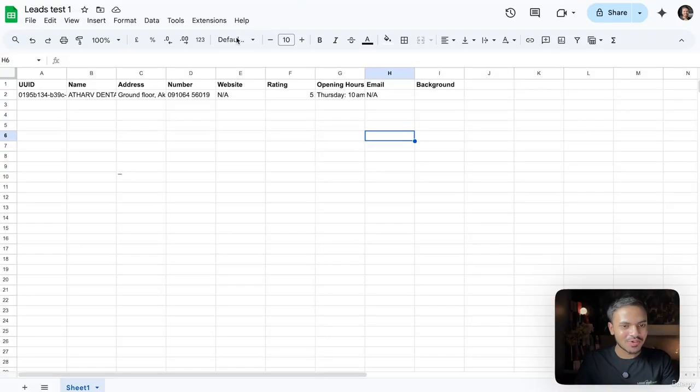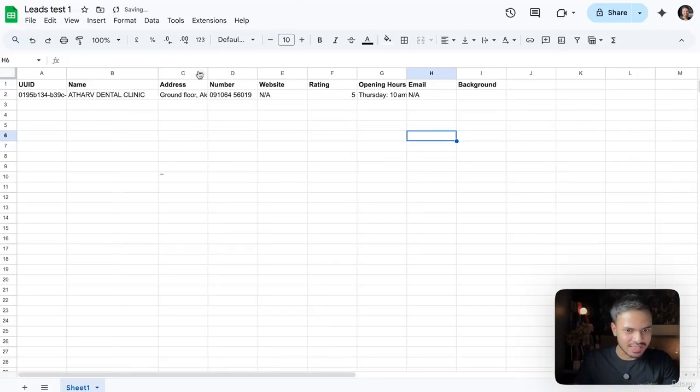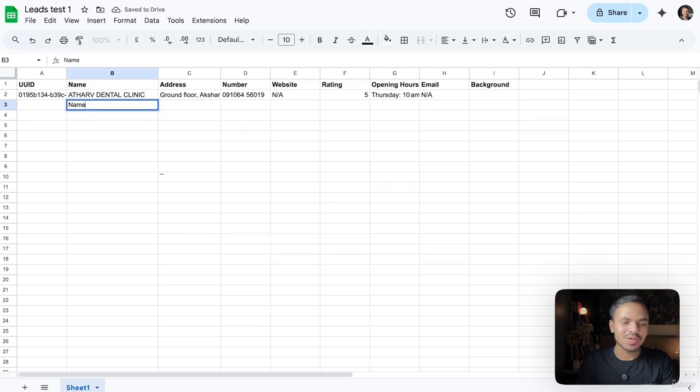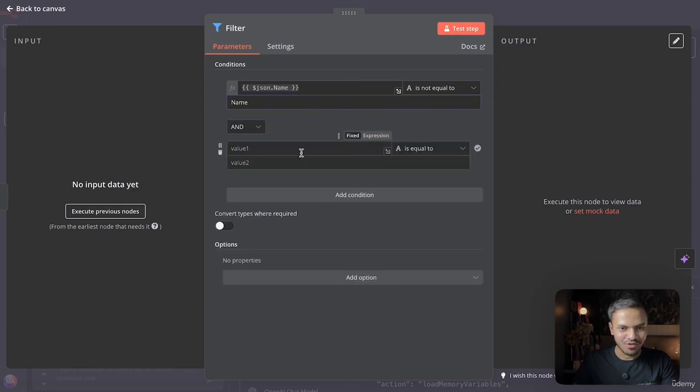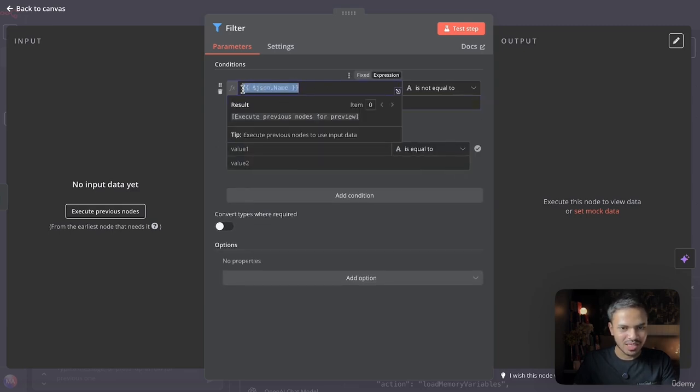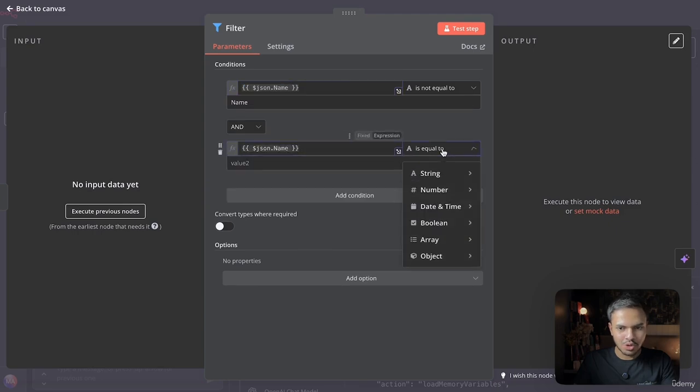Sometimes I have found out that this name, Atharva Dental, it will also say name. Sometimes it happens, so we are preventing that as well. The name of our business shouldn't be name. Plus add a condition of AND, just copy this: shouldn't be empty.